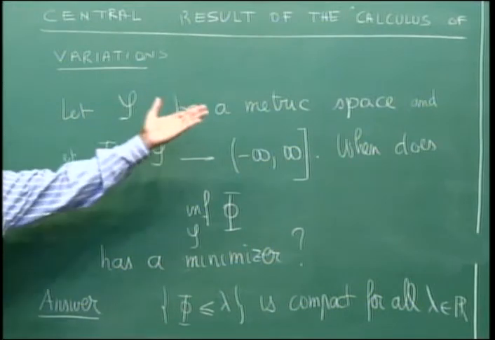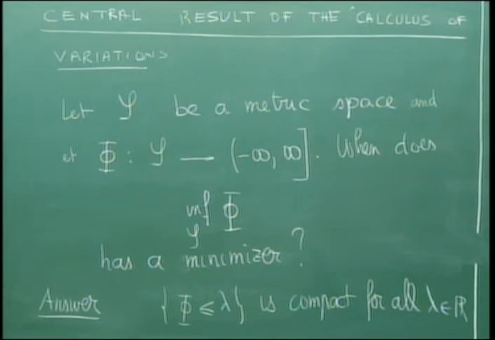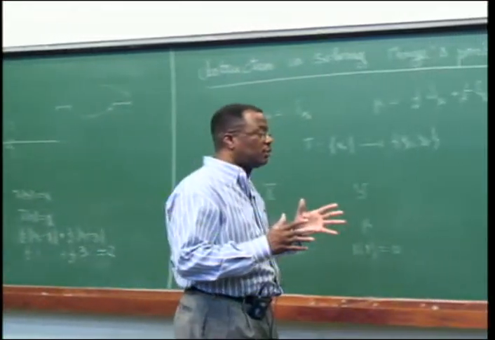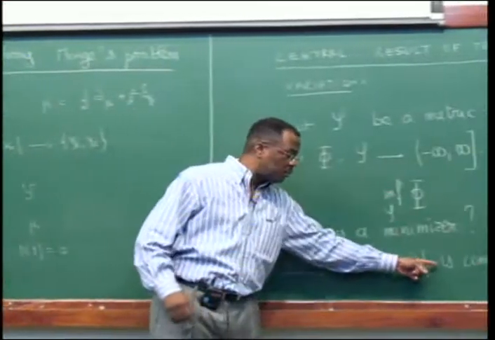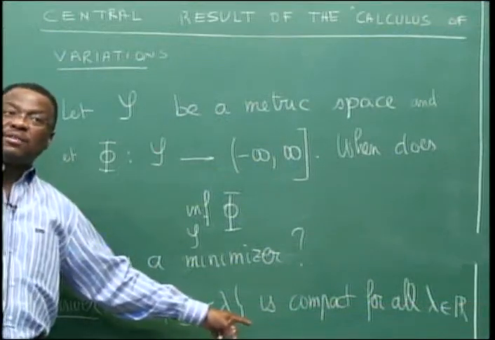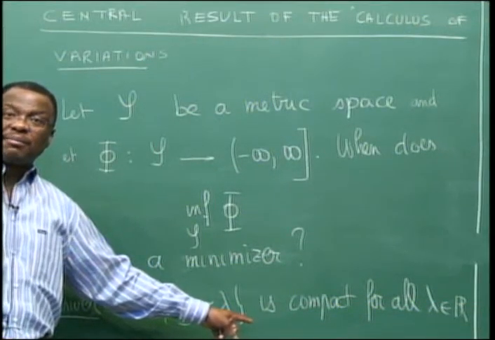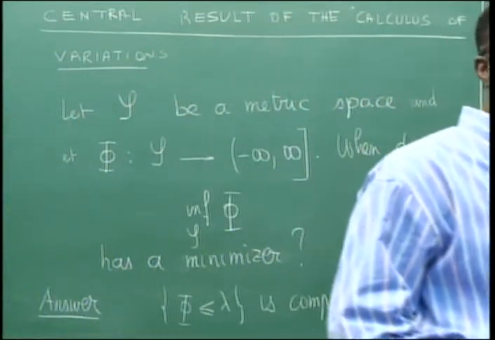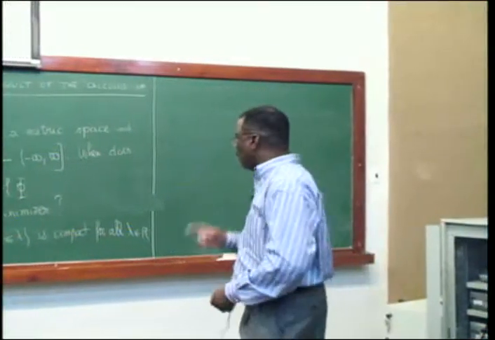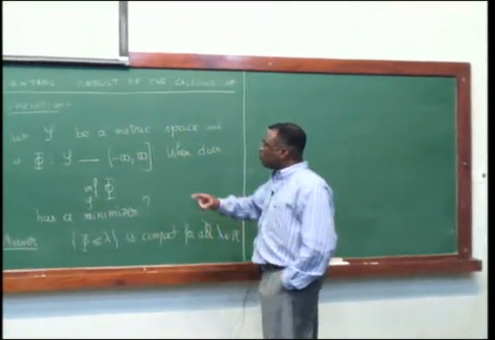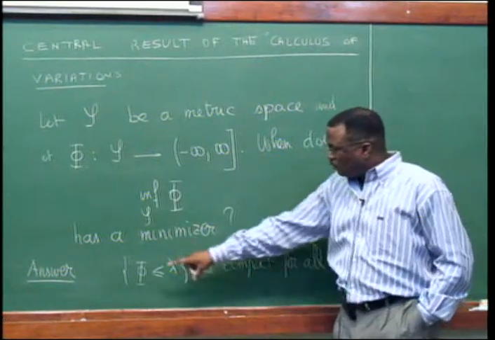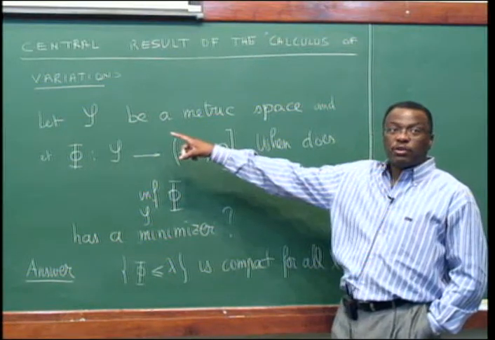So by starting with a metric space, I am imposing a topology. But usually what is done in the calculus of variation is you don't impose a topology at the beginning, but you choose a topology such that these sublevel sets are compact. It may happen that you cannot find any topology for which these sublevel sets are compact. What people do often is assume that S is an LP space. Then often you choose the topology to be the weak topology.